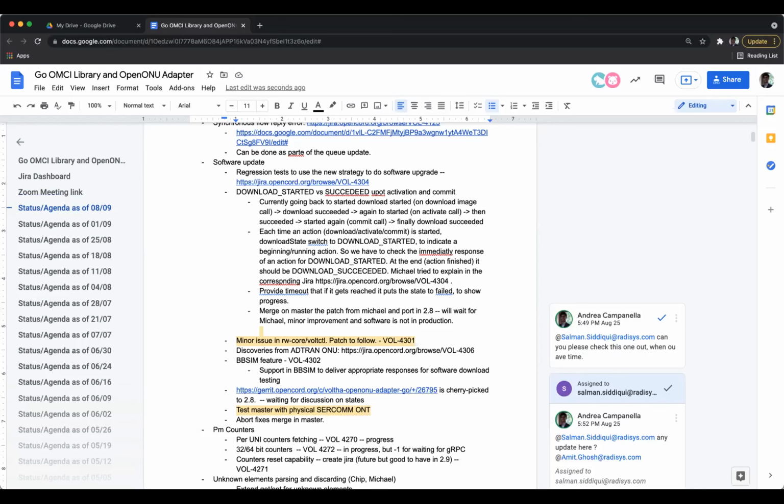And then we figure out the train of patches that need to be merged in the 2.8 version of the adapter to make sure all the bug fixes are inserted. Is that okay for everybody? It means you also expect that the status handling will be changed in 2.8 too?